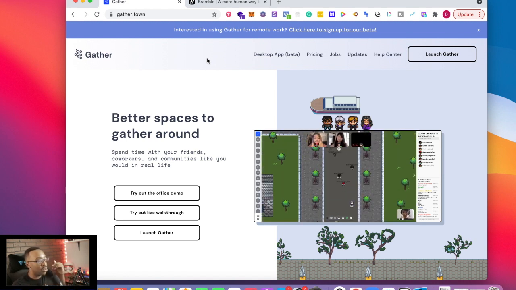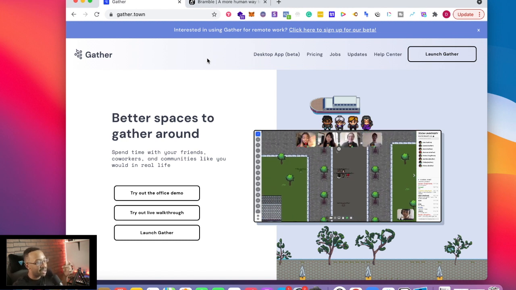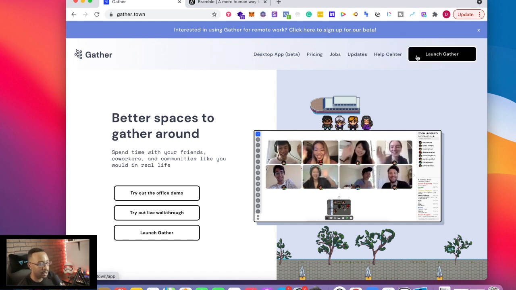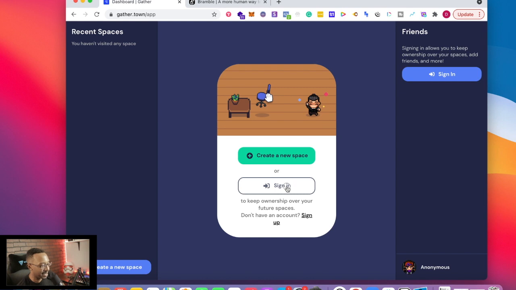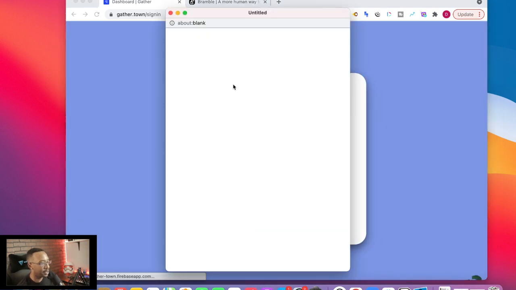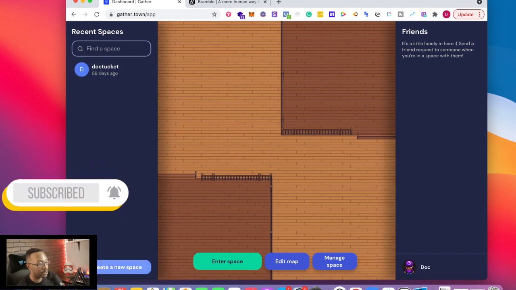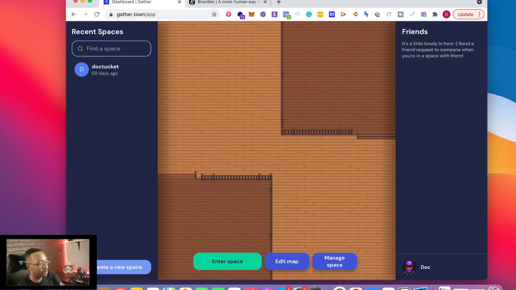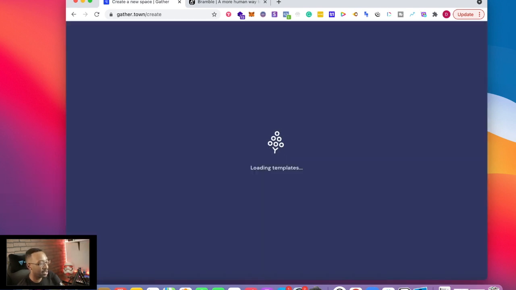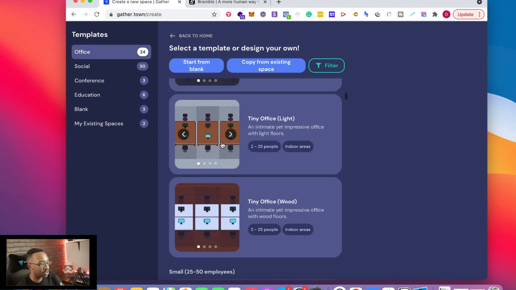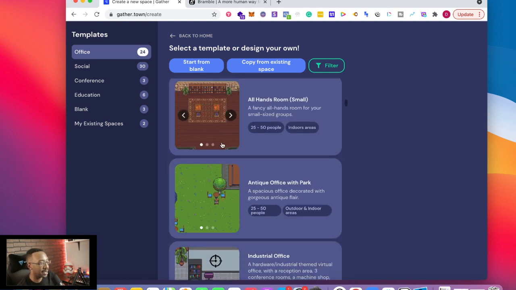Now let's get into the onboarding and signing up for these programs, so you can see the different worlds. For Gather, I'm going to click the Launch Gather button. I'm going to sign in, and I signed in with my Gmail account. Right here, it's taking me to my space, but I can create a new space on the left-hand side at the bottom. Click that button, and now this allows me to pick different lands, or I can start from scratch. I personally like already having the format down, because it's just easier for me.